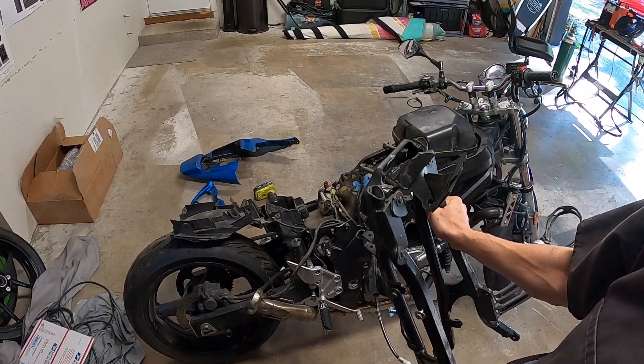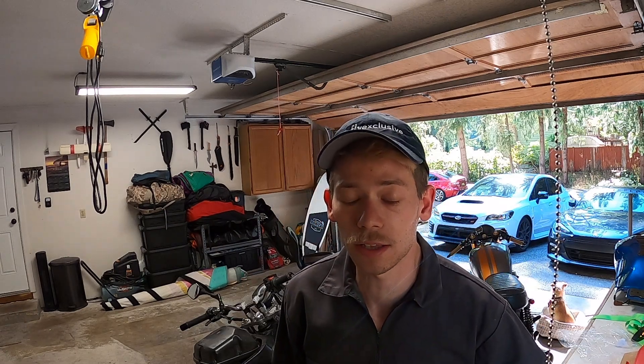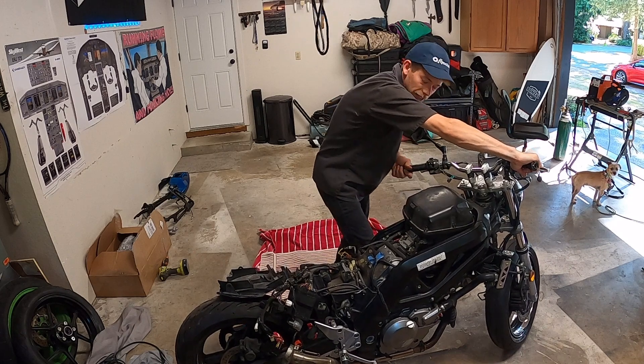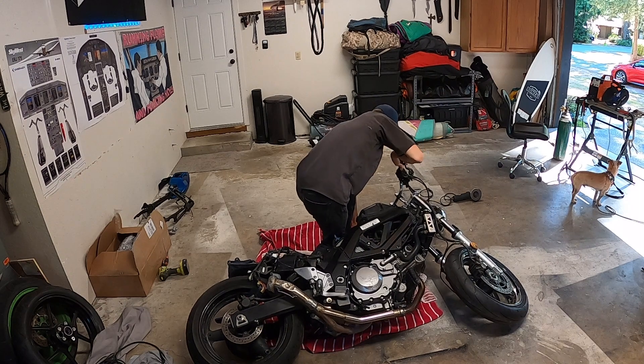We're going to go ahead and lay the bike down on its side, very gently of course. And then we will lay a nice fireproof blanket down between the application, and we're going to clamp it really tightly and practice really, really slowly. But I think this should work out really well. Here goes nothing. Here is my fireproof blanket we'll be using. This is literally just fiberglass, and it's good up to like 1,600 degrees. It should work well — I'm going to double it back over itself so it has more potential for not catching on fire, and lay it around so nothing does catch on fire.